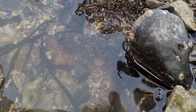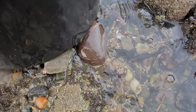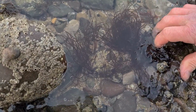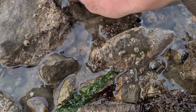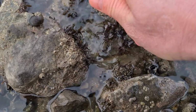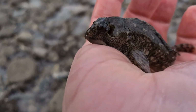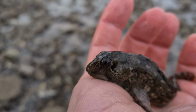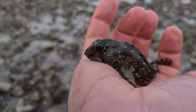Right guys, one of you guys was on about blennies. There's one right there. I'll put my hand in slow. There he goes, he's hiding under my bucket now. You might take some getting. Oh, come back. Look at that. Beautiful. Little blenny. Quite happy there being out the water. They can withstand being out the water for quite some time. But I'll put her in the bucket and we'll take her home and we'll introduce her to the aquarium. I think she'll be a great little addition.